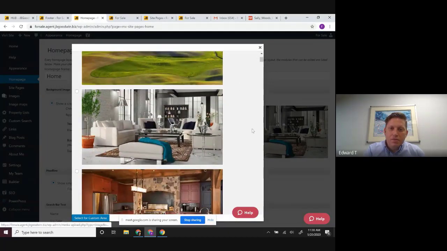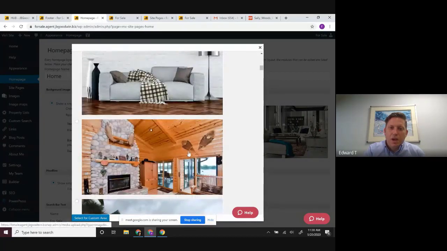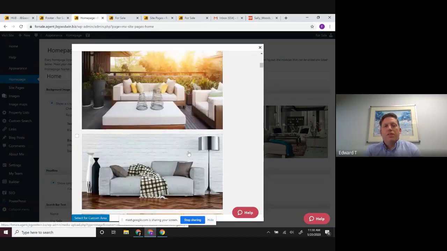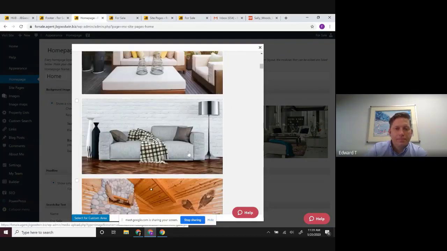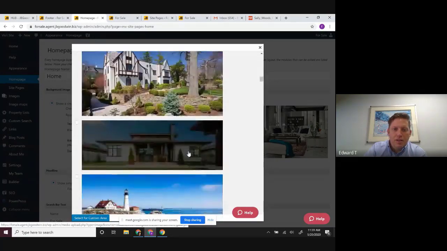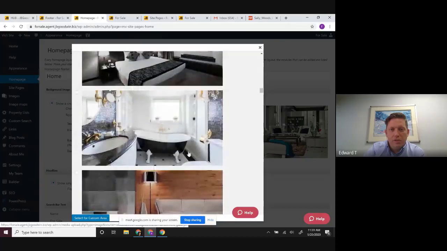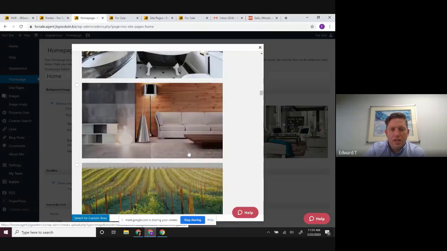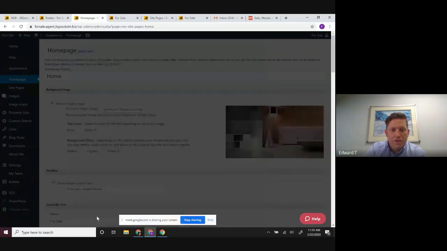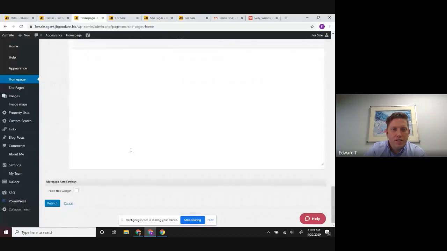You can choose and use any one of these photos. Number 2, 4, 5, those are the most popular. So you can use any one of these images right now while you get started. I recommend against the beach one or the snow. But you can go in here and choose any one of these images for your website. And I'll change mine up to a little more modern. Select for custom area. Remember, publish, way down at the bottom.